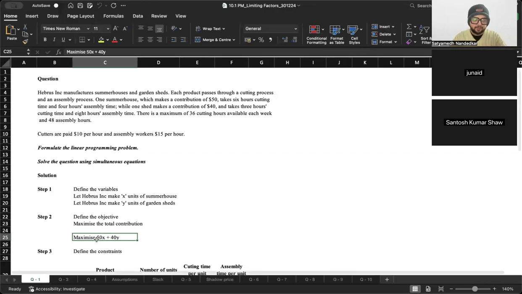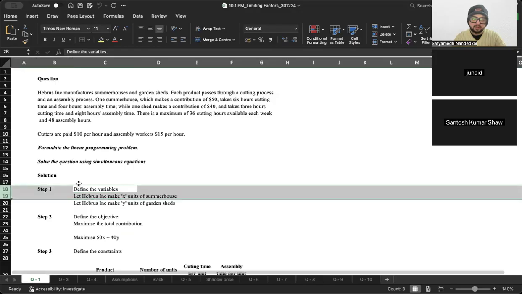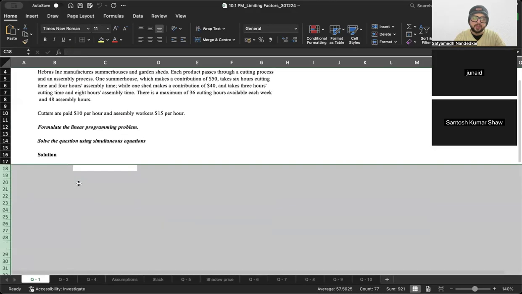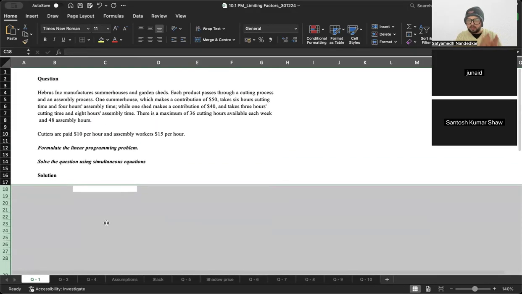Chalo, let's begin. The last discussion that we had was with respect to how to tackle a situation on limiting factors using linear programming. We had one question where we actually plotted lines on the graph paper and we understood how the linear programming model actually works. We understood the corner point theorem and it was a very long discussion.